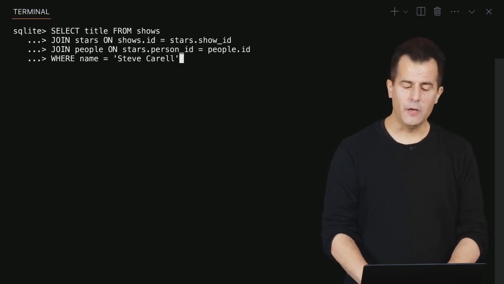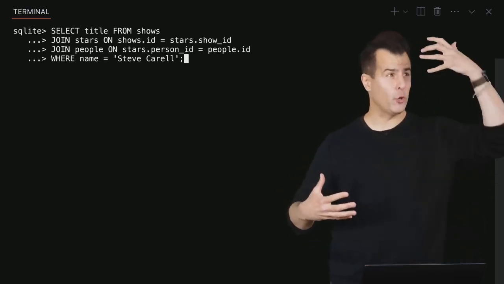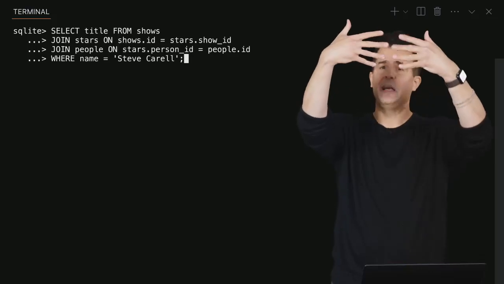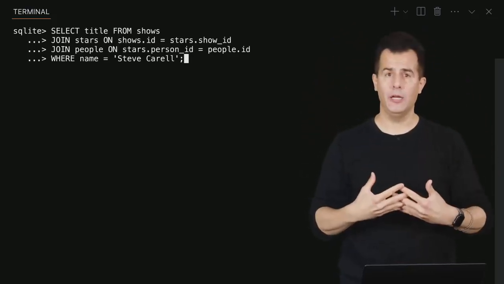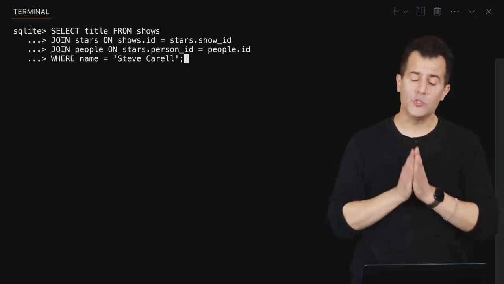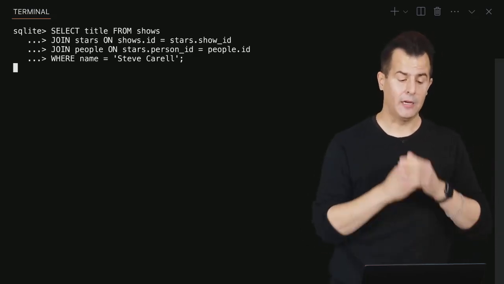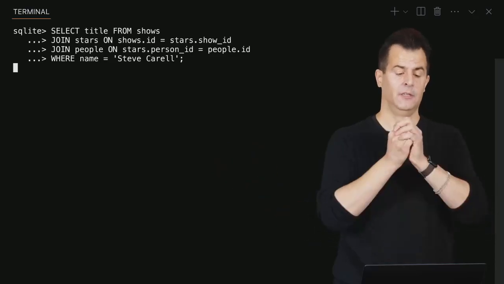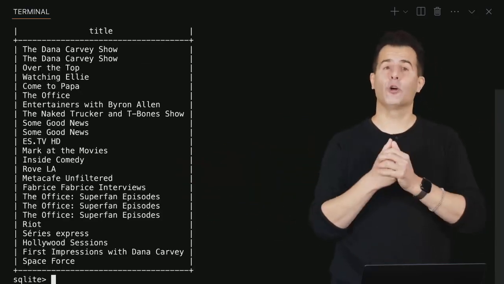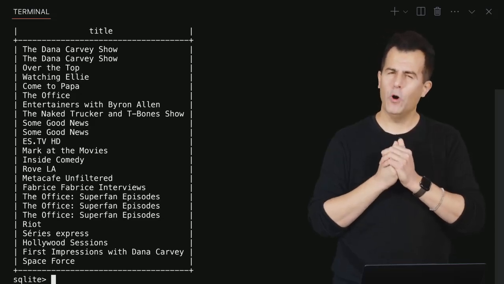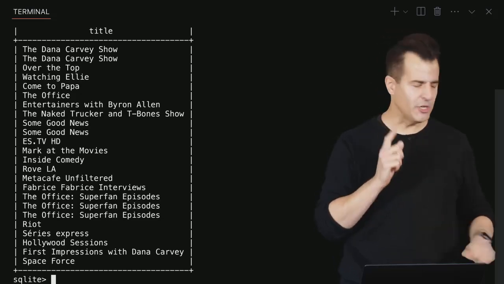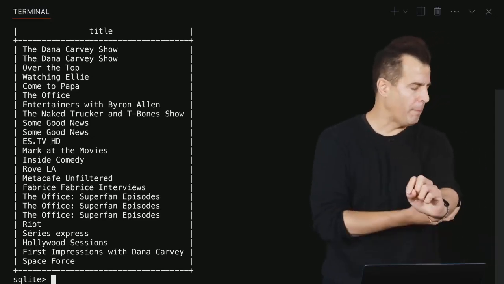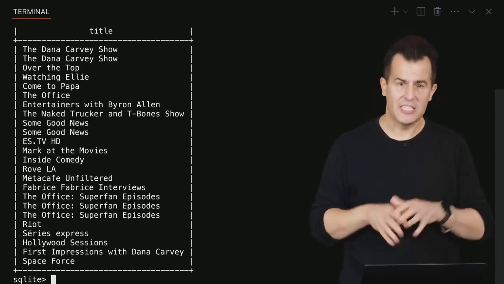Now, this is a different approach where I'm explicitly joining 1, 2, and 3 tables based on those common primary and foreign keys, but it's using the join syntax this time to get back all of Steve Carell's TV shows. And that was actually a little slower because it turns out there's some final opportunities we're about to dive into to optimize this database for faster queries.